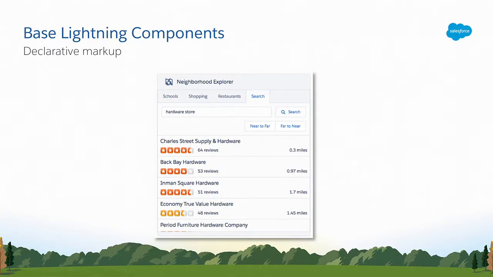Let's take a look at this component. This is a component I'm actually really proud of. This was the first component that I built when I got to Salesforce and they said, you're the Lightning Components guy. And I said, what's a Lightning component? And they said, that's right. That's what you got to go figure out because you're the guy. I said, oh, okay. So I sat down to try to build a component. This is what I came up with. Now, this is a component that actually proxies. You can drop it onto a contact record page or an account record page, and it looks up the address and finds schools or shopping or restaurants or whatever you want to look for around that particular record.